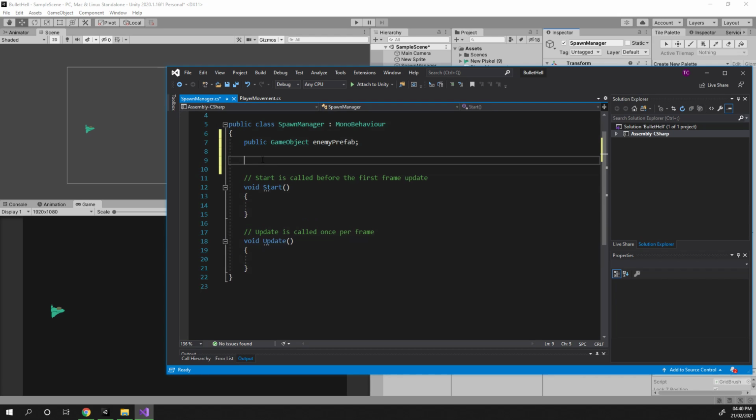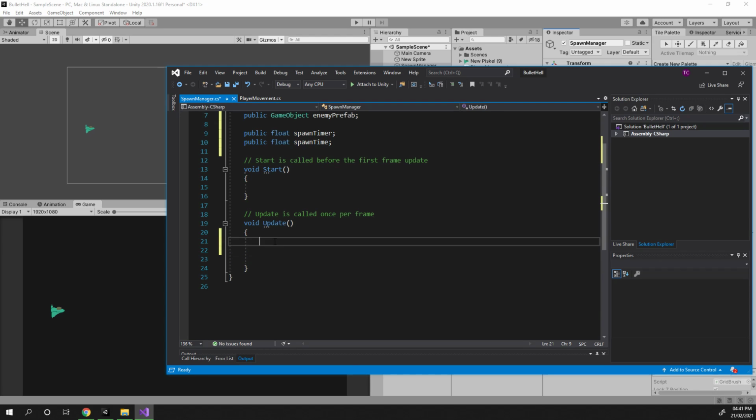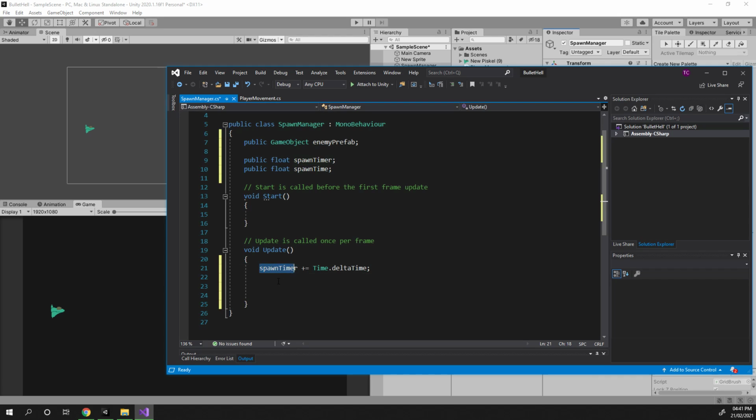So I'm going to go ahead and create a timer. So this is going to be a float. Let's call it public float spawn timer, and this is going to spawn in every so often. And then we're also going to have a spawn time, which is the amount of time that the timer has to get to before it will spawn something new. So if the spawn timer starts, and we've done some timer stuff already, in update we're going to go ahead and plus equals time dot delta time, which means that as the game progresses, the spawn timer will count up. And then we're really just looking for when is that spawn timer going to spawn something in. So if it's greater than spawn time, then that means the amount of time has elapsed that we're checking for, and therefore we're going to spawn something in.